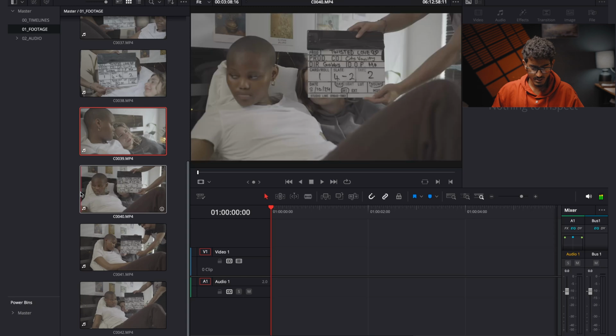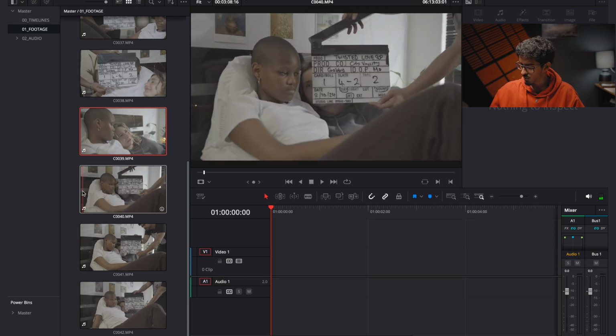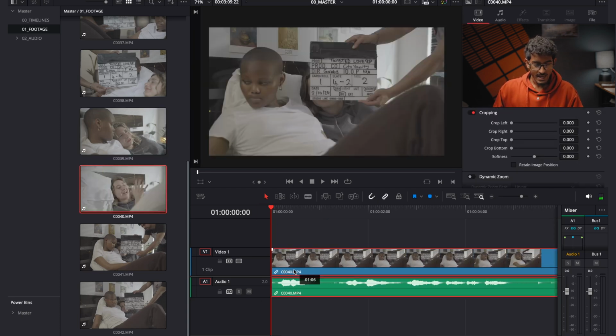Okay, this one says take 2. Cool. You can look at your editing sheets and it says take 2 was a print. Immediately you know, okay, cool, I'm just going to drag that into the timeline. And this is called making your selects. You're going to select the best of the best shots, and this is going to help speed up your rough cut. Your rough cut is your garbage cut or your quick cut just to get the story out or just to get the form of your film out.